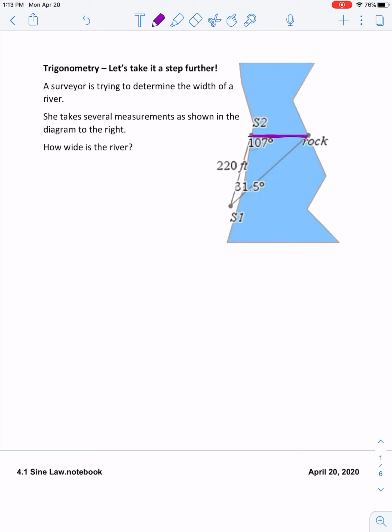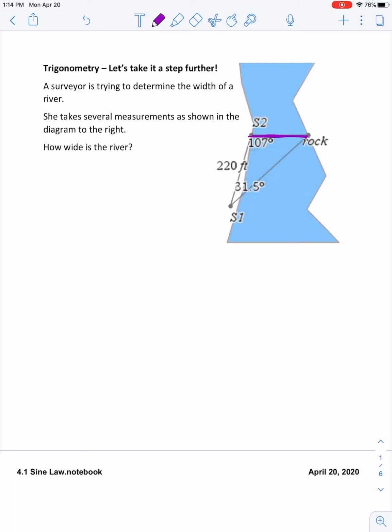I think that what we should do first is fill in any information that we know for sure to be true. And then after that, what I'm going to get you to do is solve it on your own, if you can. So stop the video, solve it, and then you can come back to the video.